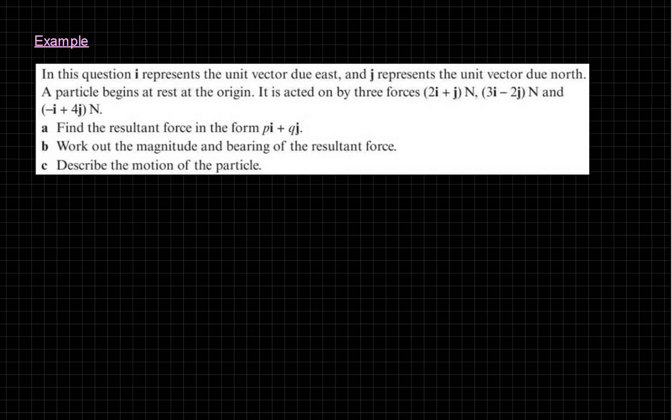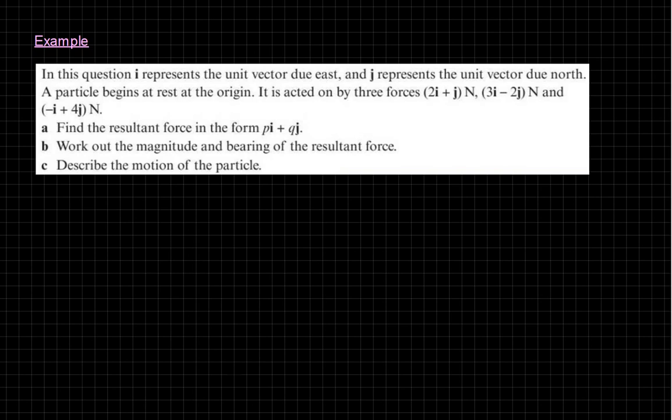Now in this example, you're going to have to do a little bit extra. Again, it's partly a recap of stuff we've done before, but let's just remind ourselves a little bit. So in part A, we're finding the resultant force in this form. All that's stating is that whatever you end up doing, whether you use column vectors or ij notation, make sure that at the end you are in fact writing it in ij notation. But all your working can be in column vectors if you prefer it to be. In my case, I do prefer that.